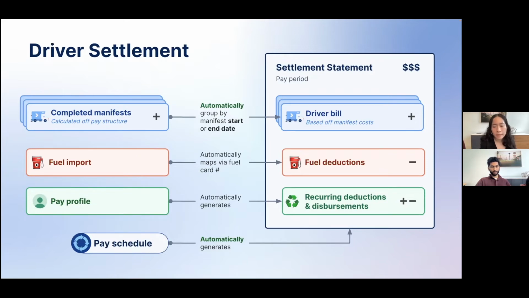So that allows us to automatically generate deductions and enter them into the settlement statement. So from having to manually create deductions and recurring deductions, you can now get a statement generated for you, and all you have to really do is review it, make sure it's correct, and send it off to the driver.